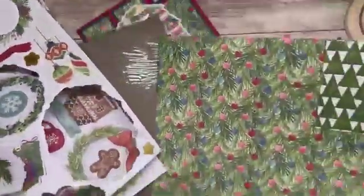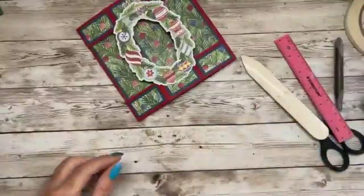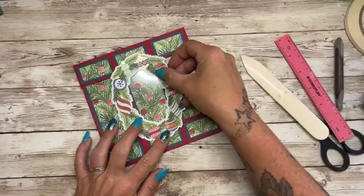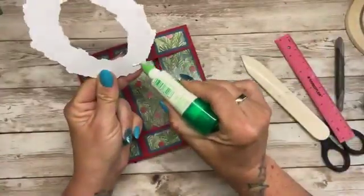Now, I'm just going to put this underneath, because I might use a little star or two on the sentiment. Right, all we need to do is add, you can keep it flush if you want, because it'll be cheaper to post. We just need to add a little bit of glue, top and bottom.